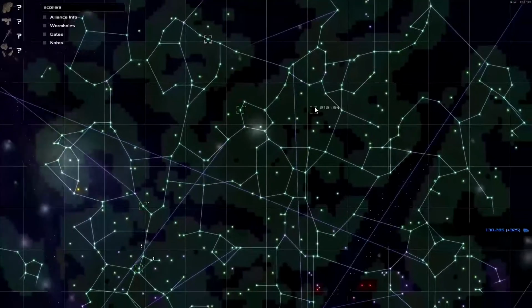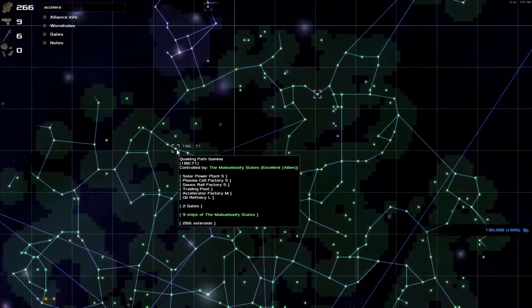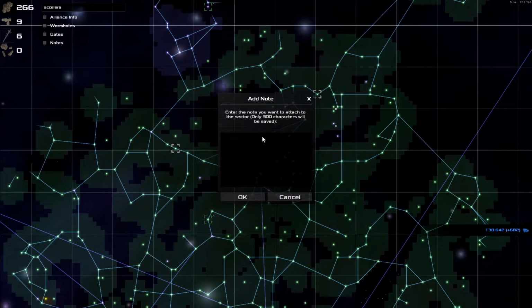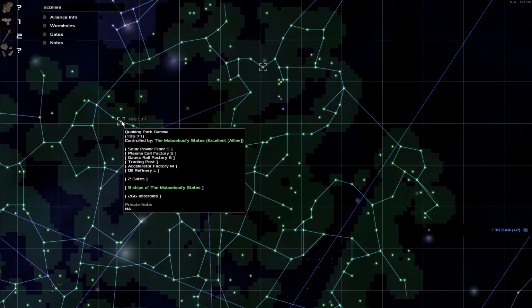Okay. Alright, so let's just tag sector. Does that work? No. Neutron accelerator. Okay, so that should show there. Now we need an electron accelerator. Those will both be found here at the accelerator factory.